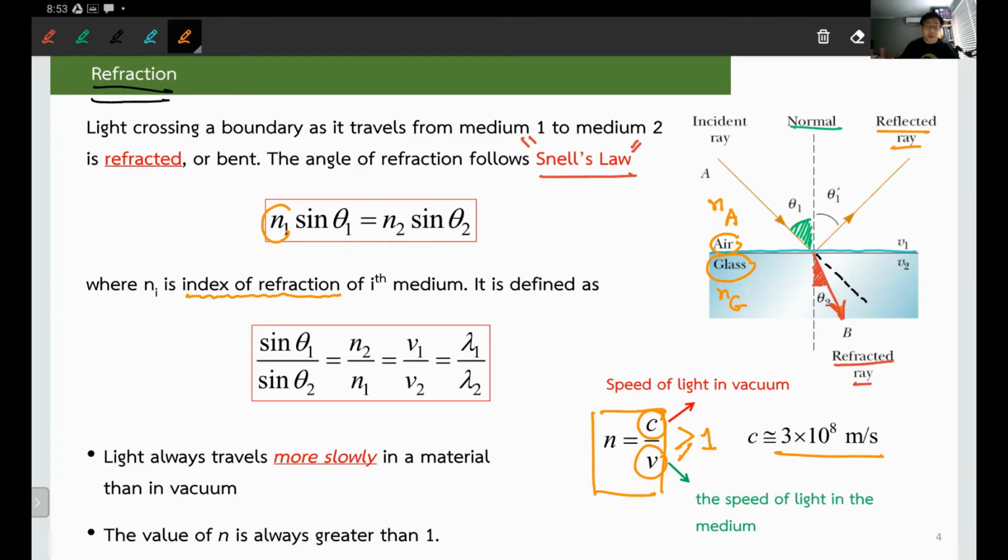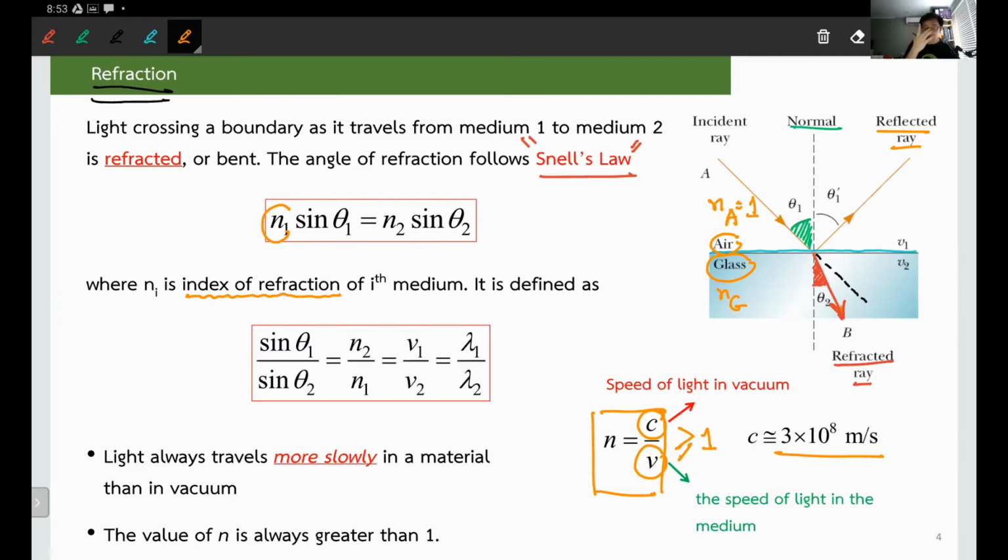So in approximations, usually you can approximate that in the air, because the air is filled with some gases and all this stuff, the N is going to be pretty close to the vacuum. So you can pretty much say in general that N of the air is about 1. That's fine. It's like 1 point something, something, something. It's kind of small, so we can still approximate that the N of the air is 1, very close to the vacuum.